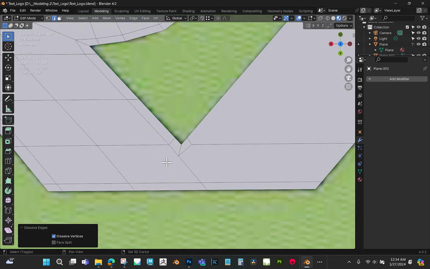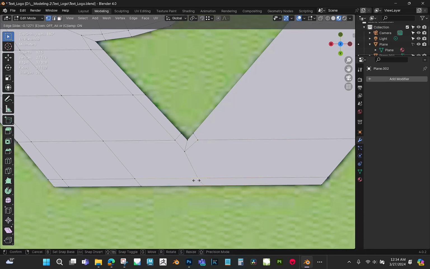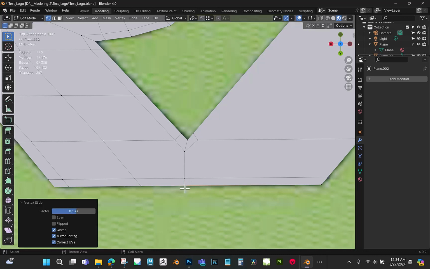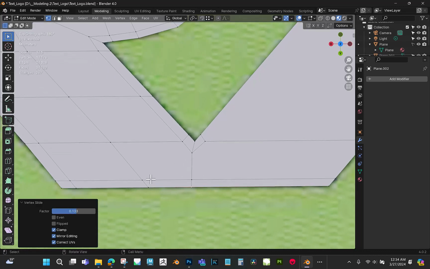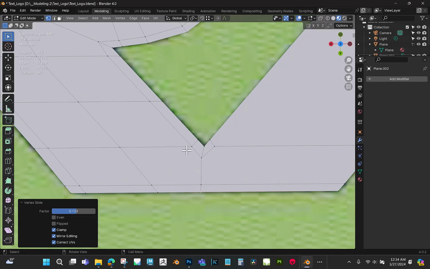But let's look at what we have going on. We got some n-gons here. So this here, we could take these two and move this like that. Take this one, GG, move it over. Okay. There's no rule that says that we can't add an extra edge coming through here.